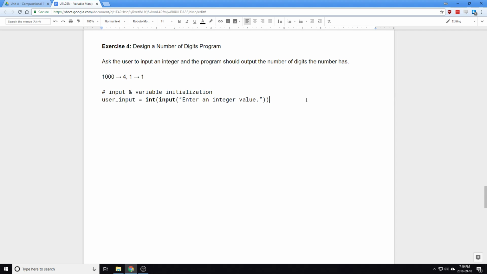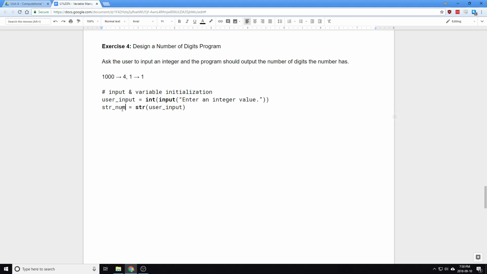Great. Now, the problem is we have an integer value, but it's really difficult. You have to do complex math to figure out how many digits it has. But there is a simpler way where we can say, well, let's just create a string version of this integer, where we can say, hey, let's convert our user input back into a string. Now, when I say back, it's because input will always assume that the value we have inputted is a string value in Python, and we're going to be working with that mindset as we go along.